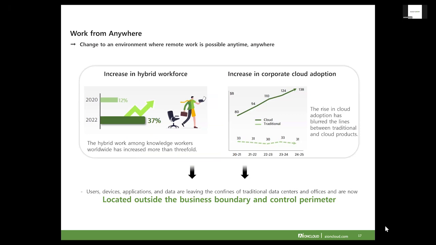Remote and hybrid work is also on the rise in conjunction with corporate cloud adoption. The security issue that we're facing is clearly stated at the bottom, where users, devices, applications, and data are leaving traditional data centers and offices, and they are now located outside the business boundary and control perimeter.